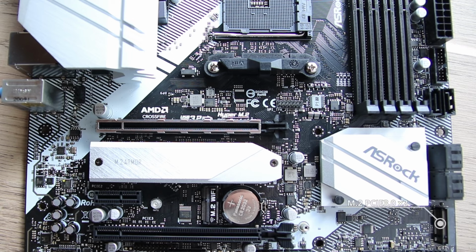The second M.2 slot doesn't get a heatsink and is only PCIe 3.0, and not only is it limited to PCIe 3.0, it actually only gets 2 PCIe 3.0 lanes, which means it's limited to 2 GB/s of bandwidth, and this will hamper the sequential speed of some of the faster SSDs on the market, but most of the time you are not writing or reading really large files, so I wouldn't be too concerned about it. But there is some more bad news. This M.2 slot shares lanes with SATA ports 5 and 6, which means when you install an SSD in this slot, SATA 5 and 6 will be disabled, leaving you with 4 SATA ports. The last M.2 slot is for a Wi-Fi card, so you will not have to sacrifice a USB port or a PCIe slot for that.